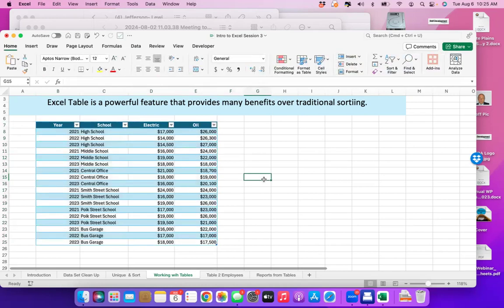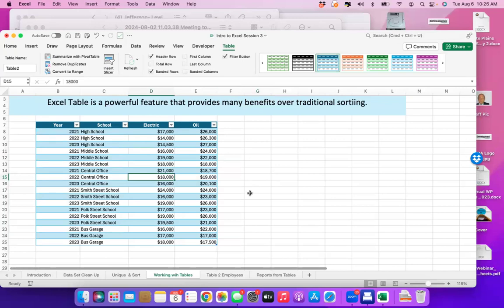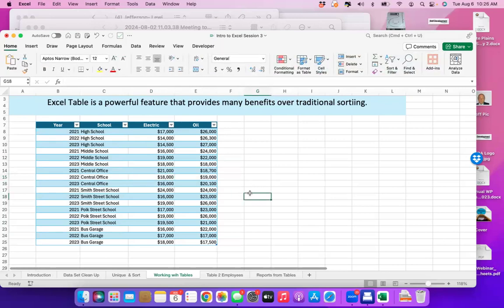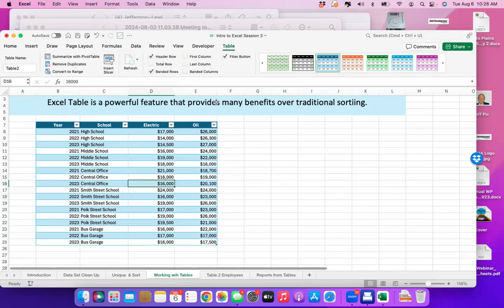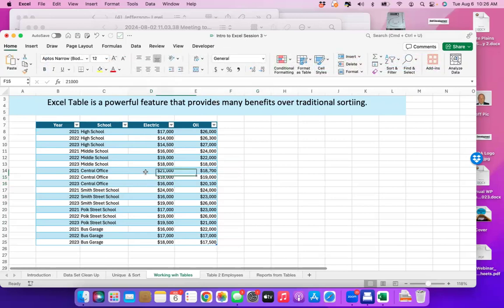And the first thing that you're going to notice is it's going to color your data. Now, what color you get could vary depending on what was set before. That's kind of a nice color. I like that one. So what you're going to notice is if your cursor is inside the table, you're going to see another tab up top. If you're not, you won't. So people go, where's the table tab? I think it has a slightly different name on a PC, in Windows. But you'll see it.